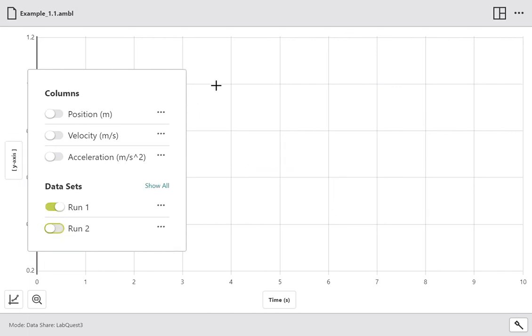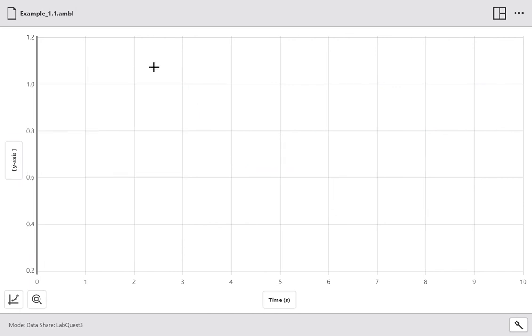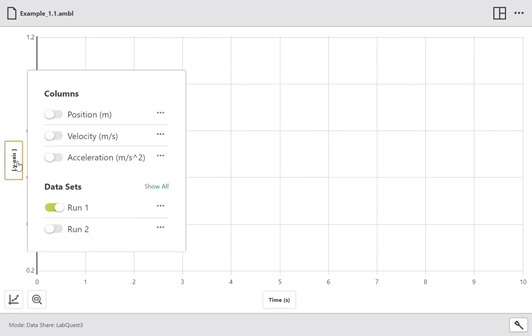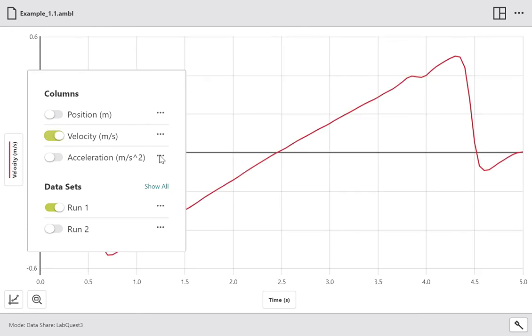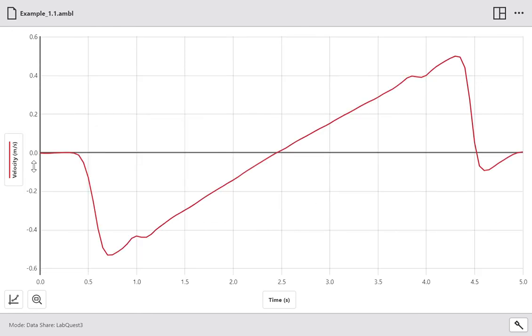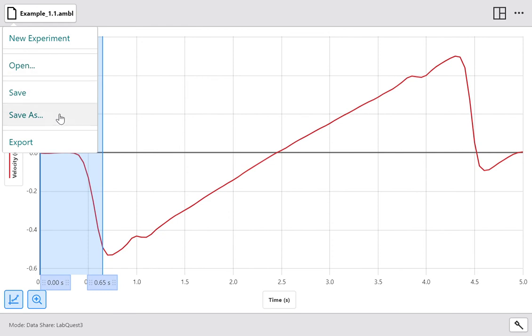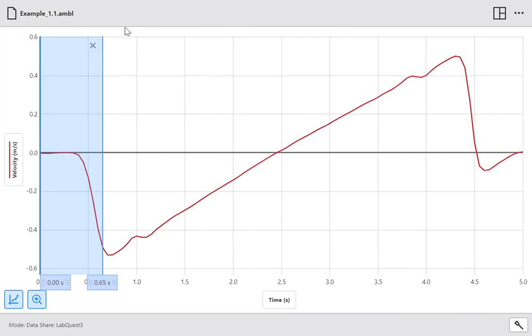The first thing I asked you to do in part 1's analysis is to identify some regions. In order to do that, there's a couple ways you can highlight that region and then export it, which I'll show you in a second.